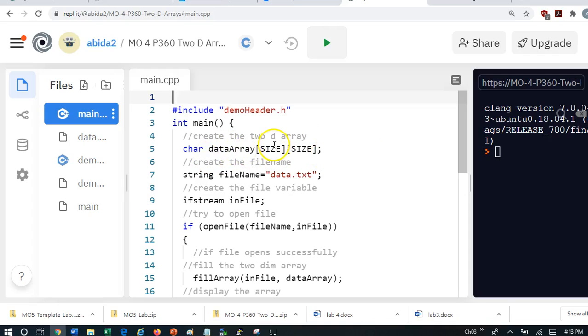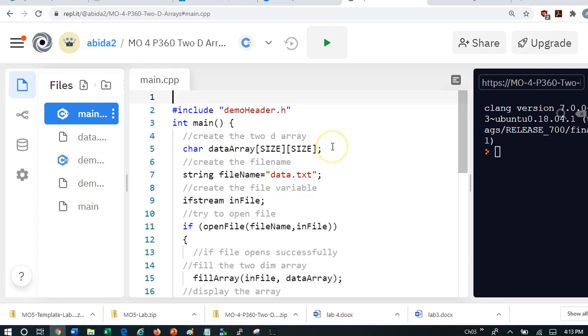Now, as you know by now, whenever we use uppercase letters, it stands for a constant. So we declare constants in our header file. All of that declaration has been done in the header file, right? And we will go over that in a minute. But this is the main algorithm, or the sequence of steps that we are taking to solve this problem of opening a file, creating a 2D data structure, reading from the file into the data structure, and then displaying it onto the output.